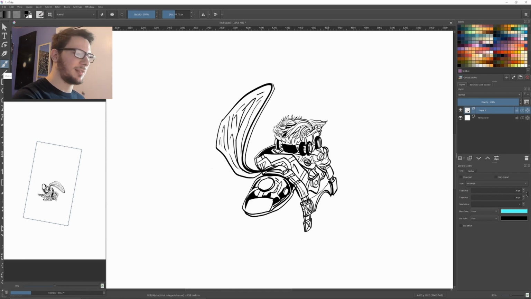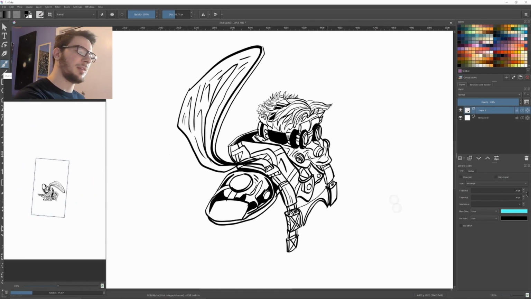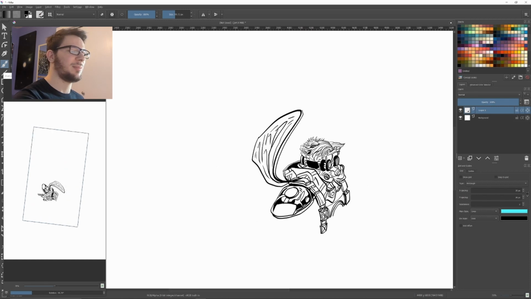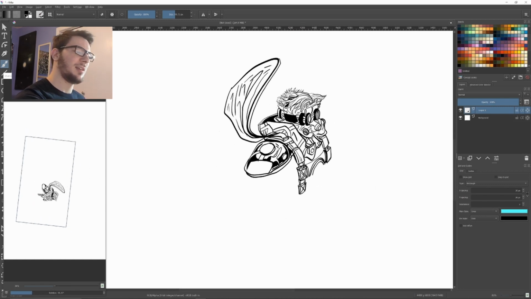So I was going to put black on this side area, but I decided not to if I'm going to color this later. And so really I'm just going down his body and thinking of whatever shapes seem interesting.